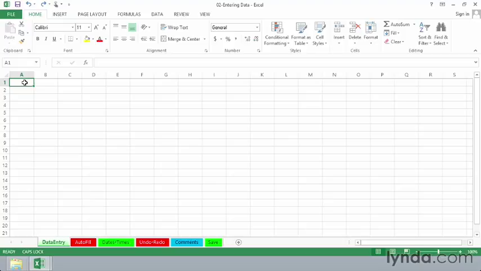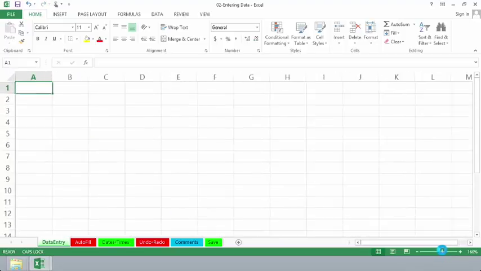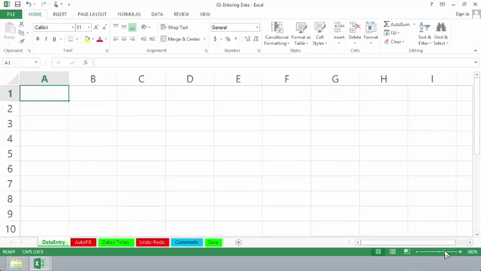And to make things a little clearer, why not zoom in? We've got plenty of room on the screen here. So in the lower right-hand corner, we will use the zoom slider button. Zoom to maybe 200%, something like that. Yeah, that's good enough. And you can make changes there anytime you want in terms of zooming.